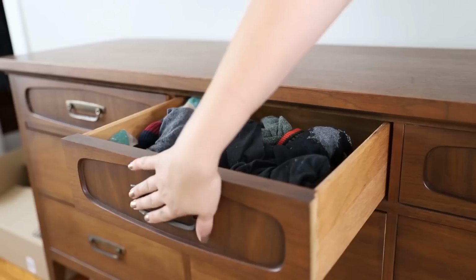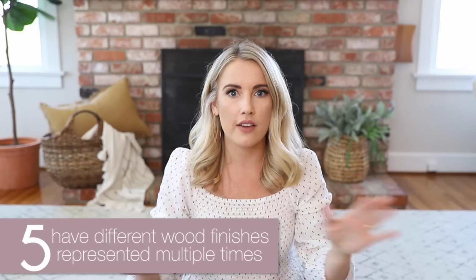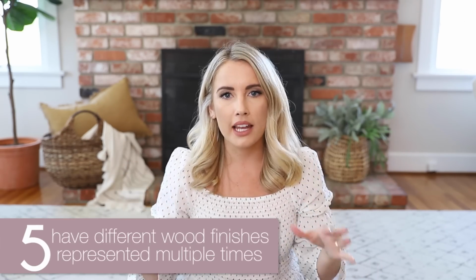And it's really easy. The 5th tip that I have for you guys is to have different wood finishes. You don't have to have all the same exact wood color, but if you mix in several different wood finishes within a room or within a few different rooms, it needs to have a neighbor. It needs to have a touch point of another representation in the space. So for us, we are switching from some more darker, honeyer maple color woods, transitioning into more of a Scandinavian type of wood, which is a lot lighter. And I'm really excited about it because I think that's just kind of more my style these days, which I think will be really fun.